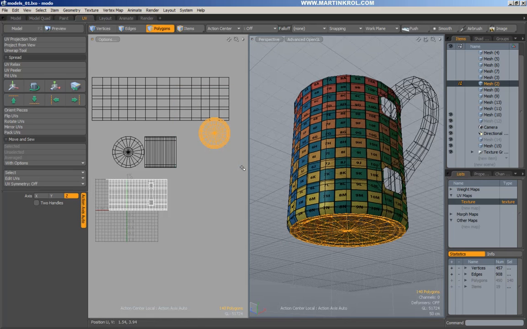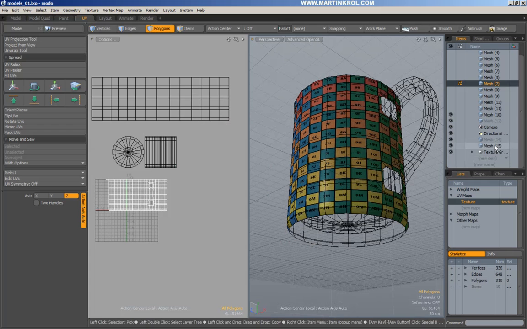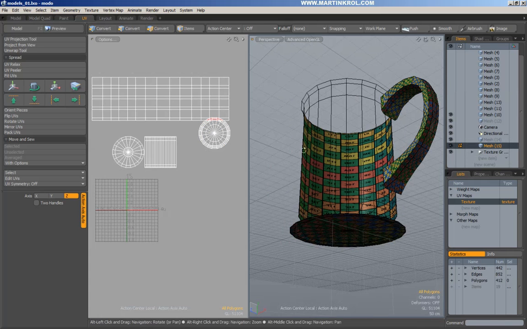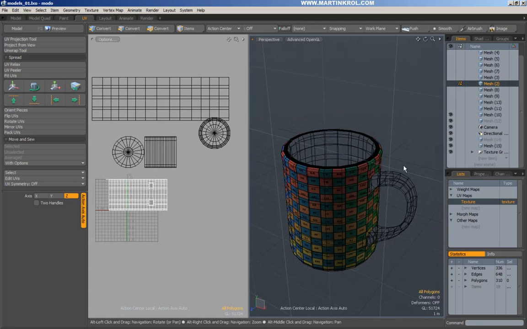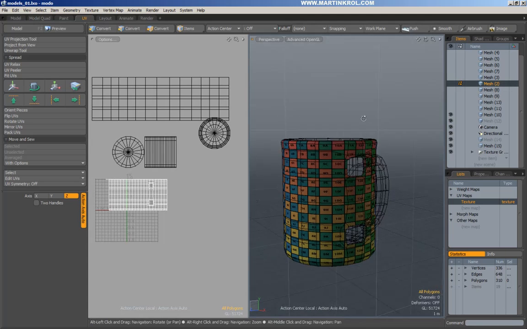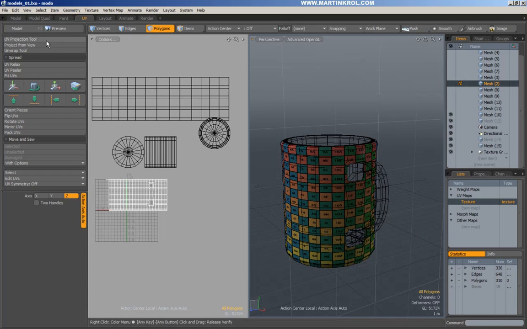So I'm just going to select this in the UV view. I'm going to cut it in my geometry view, paste it back into the portion of the model that has been UV'd. And I'm going to go back into my cup. And I only really have one more part to UV. And from this point, I can use two things.